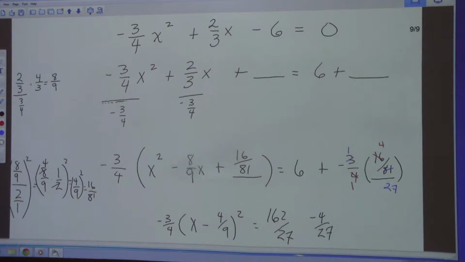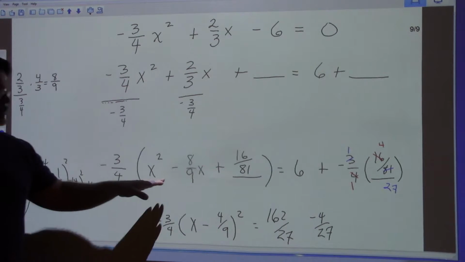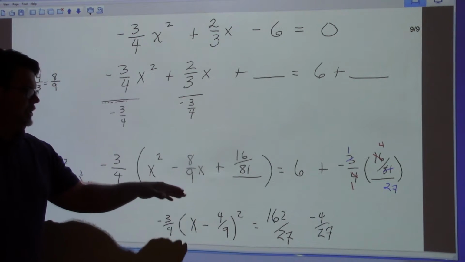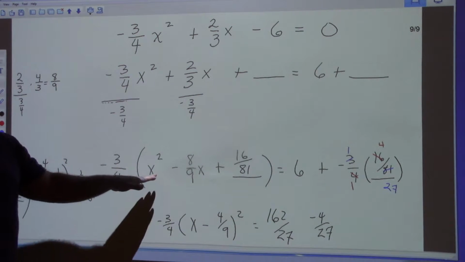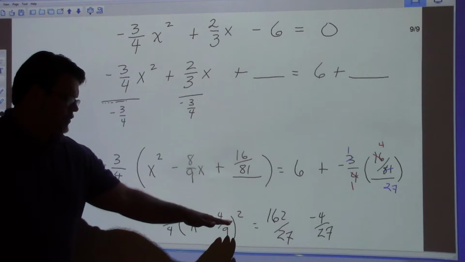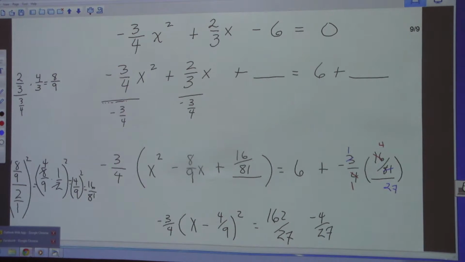So once you complete the square, and that 8/9 x is just gone, pretty much. Yeah, pretty much. Talking about here? Yeah. Oh, this, the shortcut. Yeah, then you take the shortcut number 2, reduces this trinomial to a binomial squared. Then you take the square root of 1600. Yep.